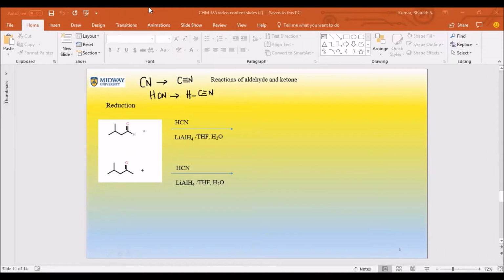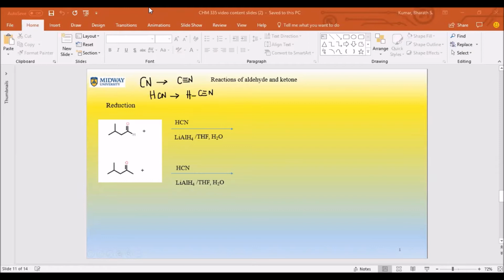Welcome back. In the previous video, we looked at how we can reduce an aldehyde and a ketone. Now, you see that a couple of reagents stayed in this one as well, but they're written differently. Typically in an organic reaction, what is written on top is what reacts first with the substrate. What's written below the arrow is what's reacting second. So your HCN is what first reacts with your aldehyde or ketone, and then the second reactant, which is below the arrow, reacts with that product from the first step.